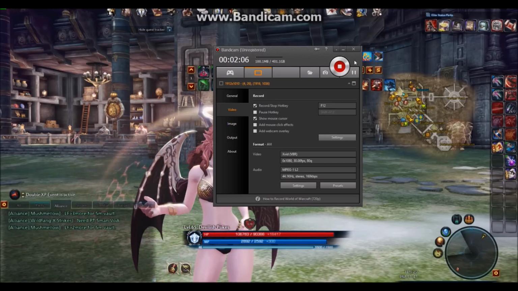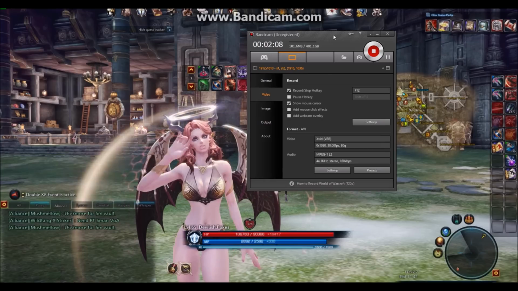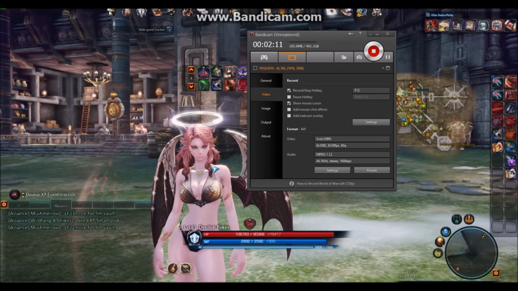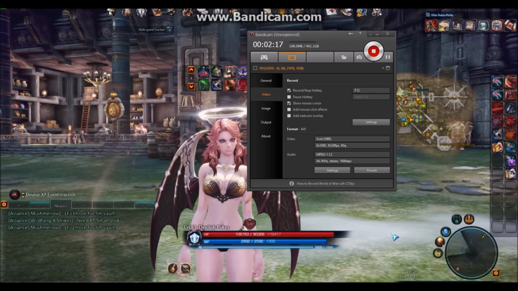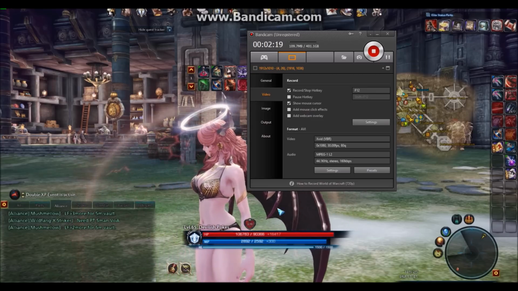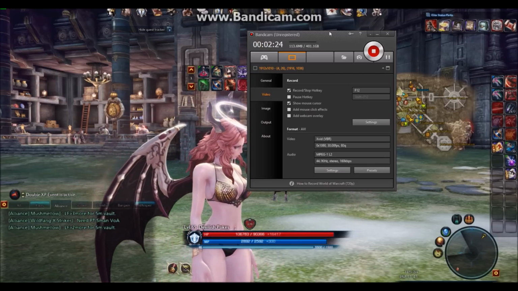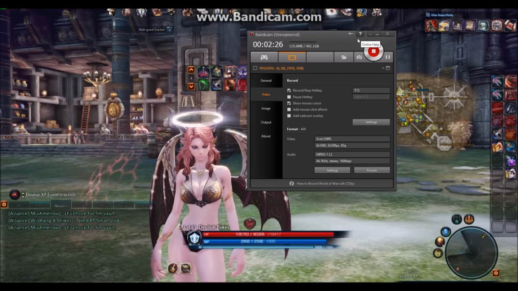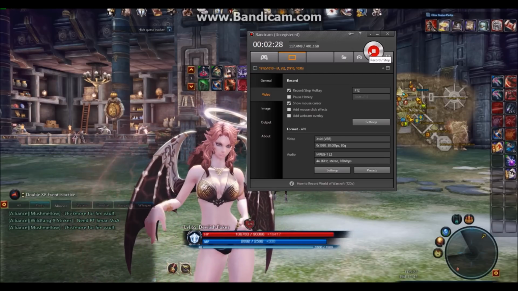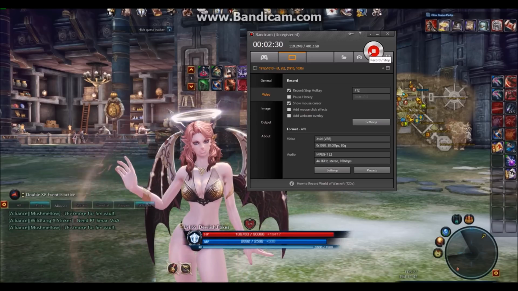I hope it improved your FPS as much as it did mine. If you look at my game here, we're only at like 25 FPS over there. But rest assured, this will help you. I'm running Bandicam and a whole other lot of programs in the background, so I'm a little bit slower than I normally would be. But these settings will help you. Give them a try, and best of luck to you.